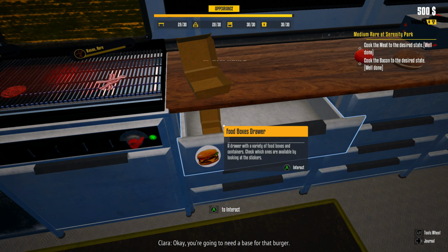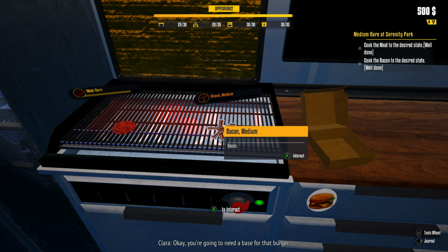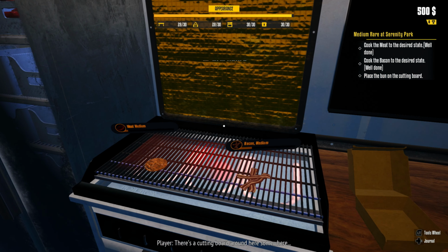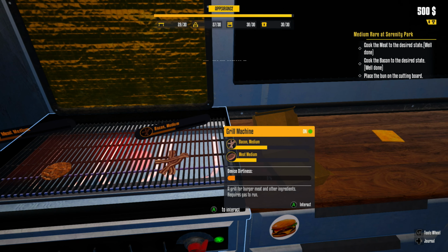Oh, I see. Okay, you're gonna need a base for that burger. Take one of the buns to use on the cutting board. Oh, right, there's a cutting board around here somewhere.